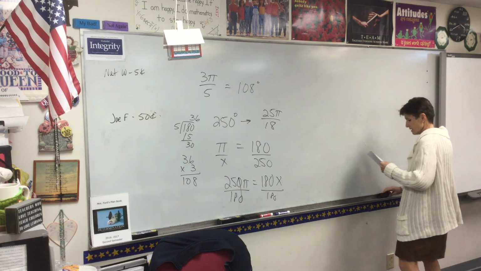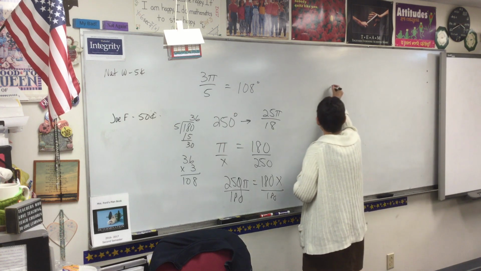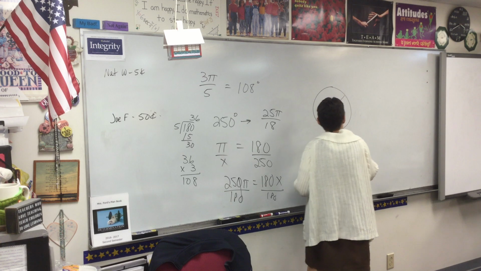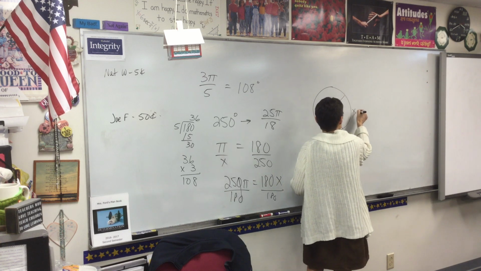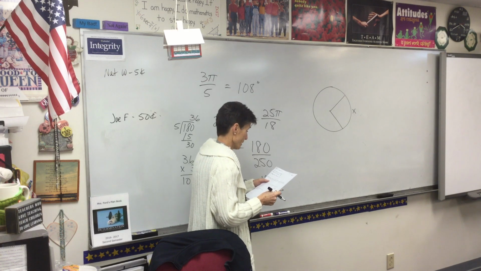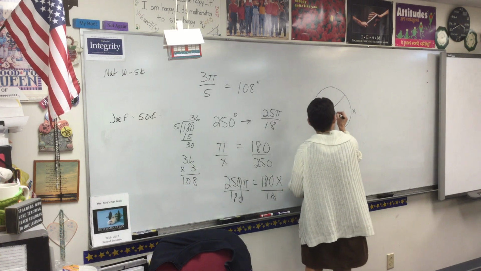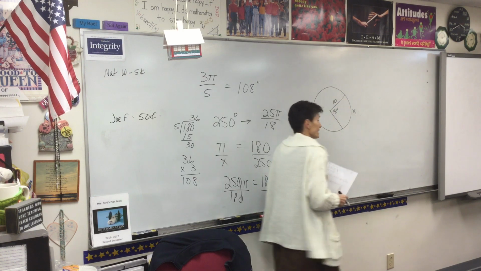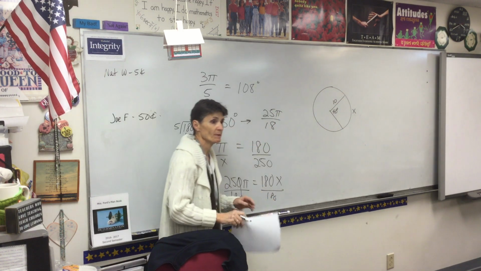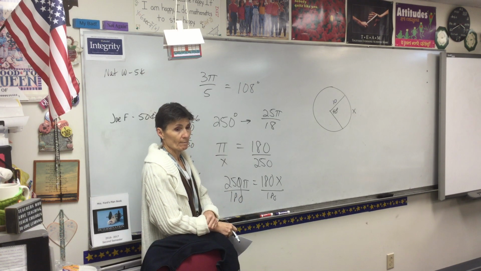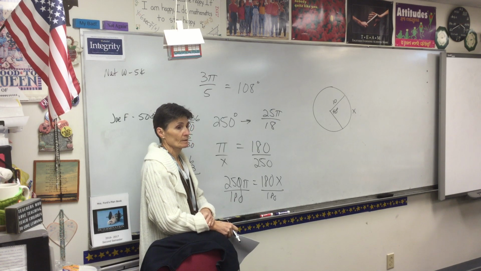Okie dokie, here we go. Find the measure of the arc. I'm going to have a picture that looks like this, and we want to know the measure of the arc. If the angle is 40 degrees and the radius is 10, does the picture make sense to you? All the numbers and things look like they're in a place that makes sense?